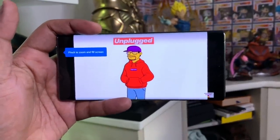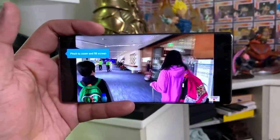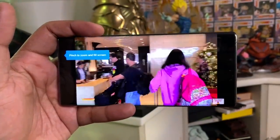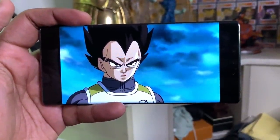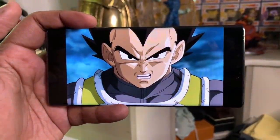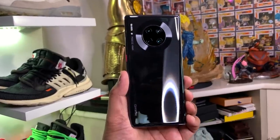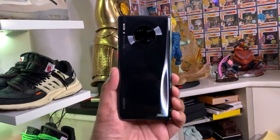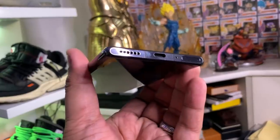So what is my verdict for the Huawei Mate 30 Pro and the no-Google challenge? It's not as bad as you thought it would be because there are workarounds, but I really feel that not a lot of people will have the patience and determination to see that through. Sometimes it might be too off-putting for them to make the decision to buy the Huawei Mate 30 Pro in the first place. However, once you find the workarounds, or if you install Google Mobile Services and it becomes a full Android phone for you, it's actually a pretty solid phone — in my opinion, one of the best Android smartphones of 2019.